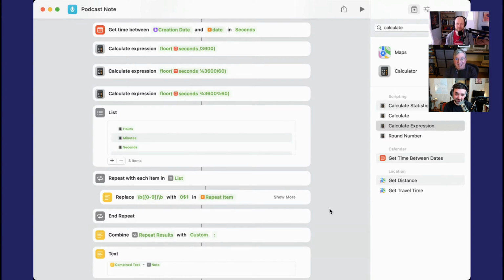Totally. Do you remember the world where this action didn't exist and you had to do division step by step? Oh yeah. It's actually kind of fascinating. I wrote a story when I worked at Workflow about a person who had motor disabilities and used shortcuts and those functions in the math calculations to essentially build a program to teach people algebra through shortcuts.